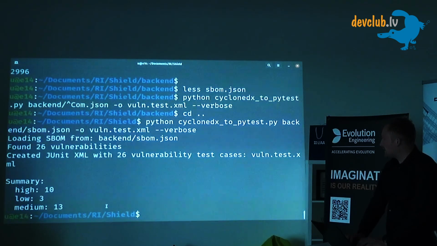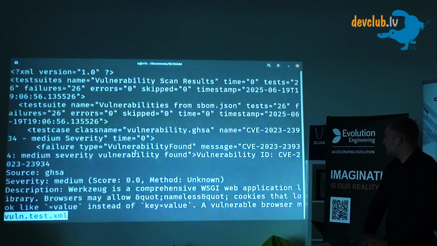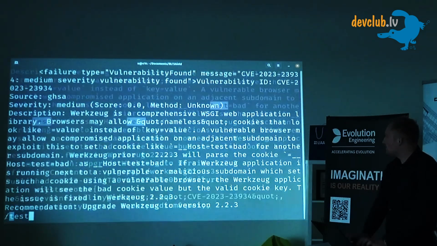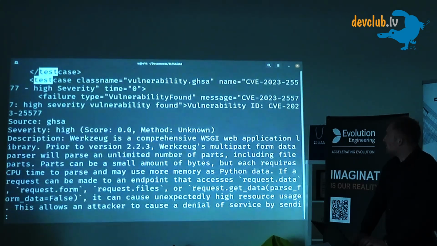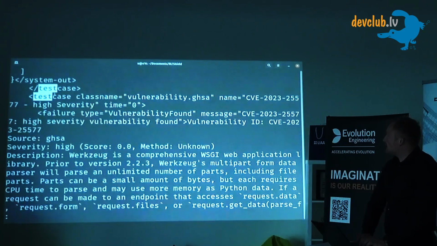So once I have that, I can check how that looks, but it's still not very human readable. It's XML, it contains a lot of test case definitions, so it's still not readable for a human.